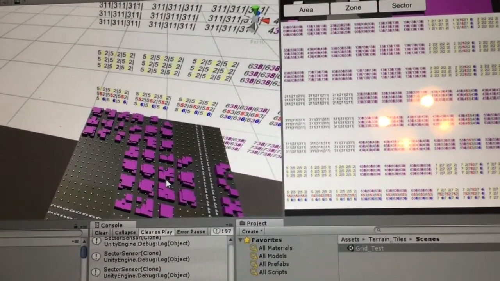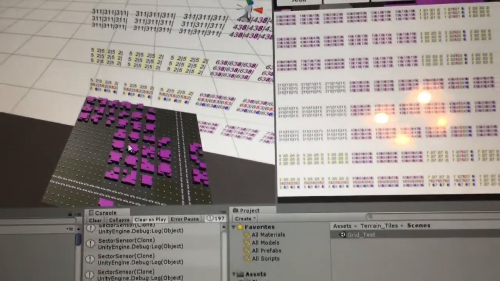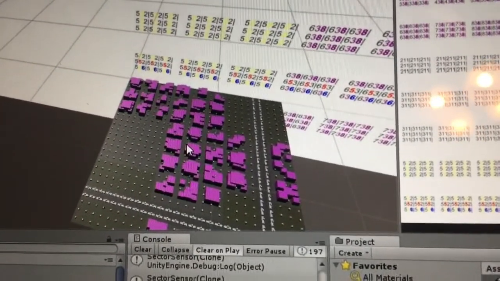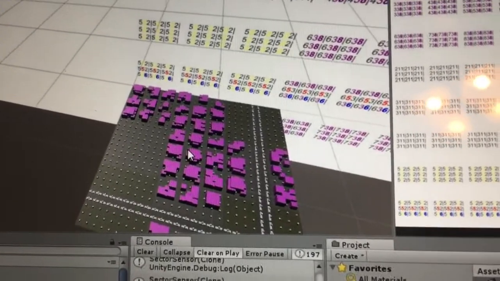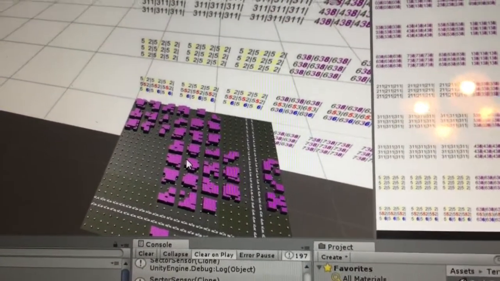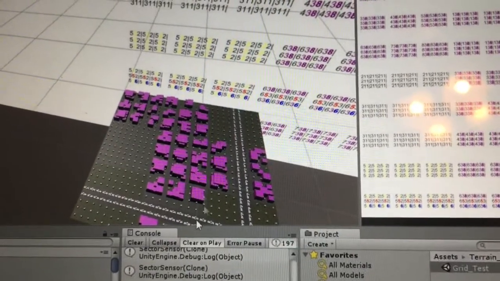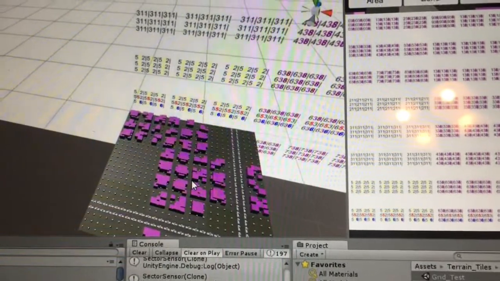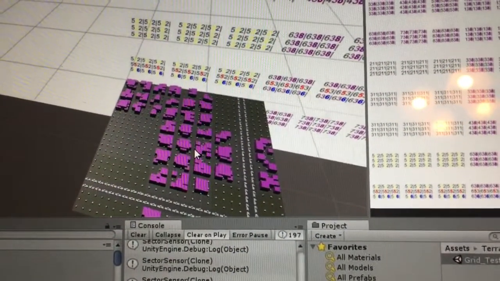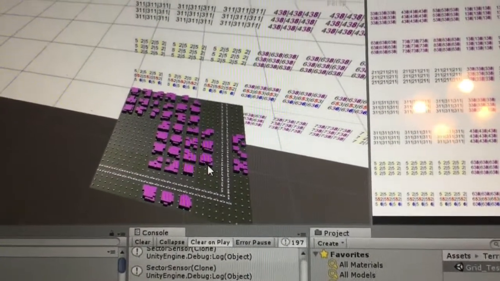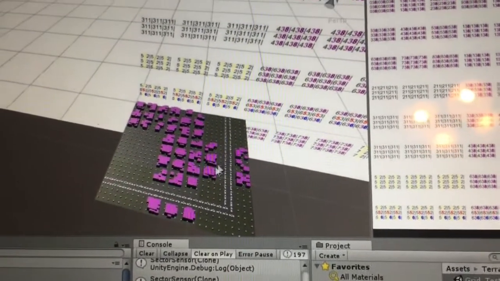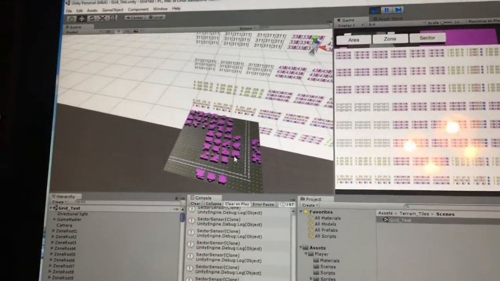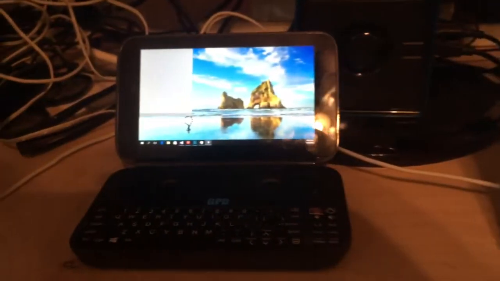And that's nice too, because what I'm doing can be reused for other games. It doesn't have to just be a top-down layout. I can use this for side-scrolling platform layouts and all of that. So I feel like the time I'm spending doing this is going to equal faster game development time down the road. I'm just spending a little time cleaning up the way I code and coding some tools to help me in the future. So this has been your tactical Twitch update rolled into the GPD Win review.